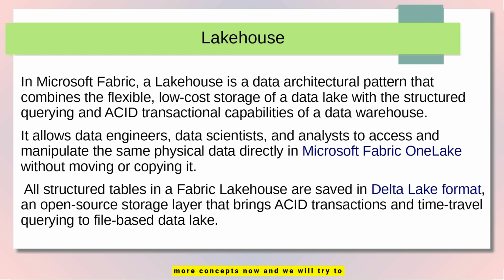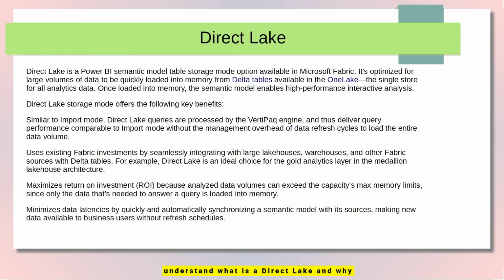And a couple of more concepts now. We will try to understand what is a direct lake and why use it. And the second concept, like I said, is direct lake. Normally, when Power BI connects to data, it either imports a full copy of that data into its own memory, which can get slow and stale over time, or it queries the source live every single time, which can be slow too. Of course, there are different ways the data can be brought into Power BI ecosystem, but this is the common way Power BI brings in the data. It will connect to the data and bring in the data.